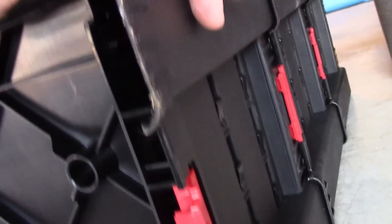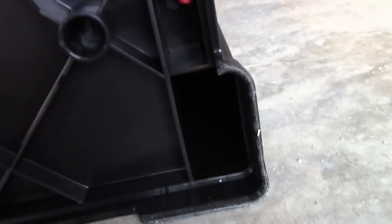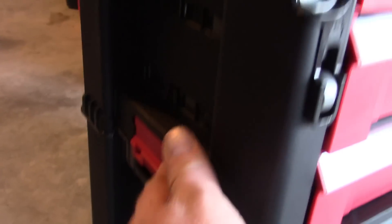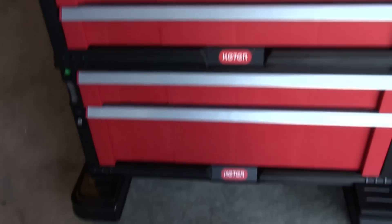Now I got them all together without looking at instructions — it's just sliding in there and down there, and that should be the locker. Got the wheels on, and it just clamps on there — each level clamps on. This guy right here locks the drawers, well, except for the top one. On the middle one, it locks these three drawers, and that one locks these two. So far I noticed when the top one's locked, I can still open this drawer. But the bottom one — the bottom one's locked.